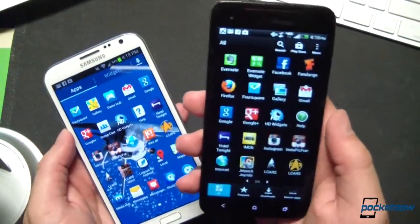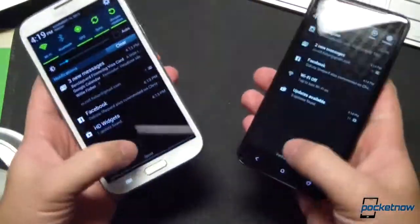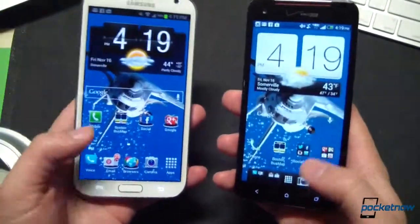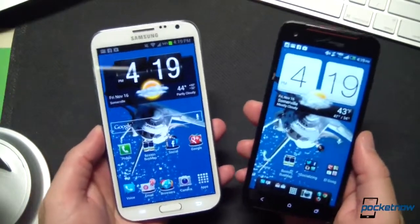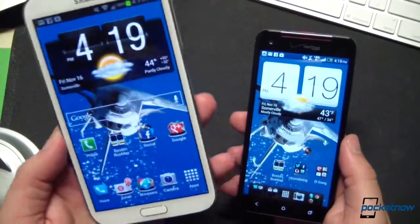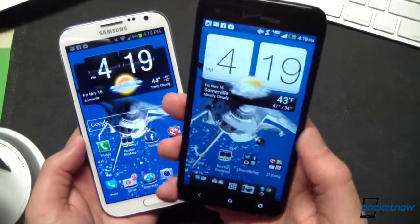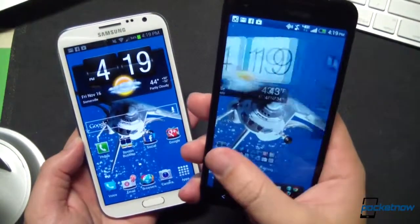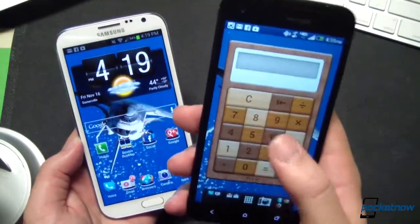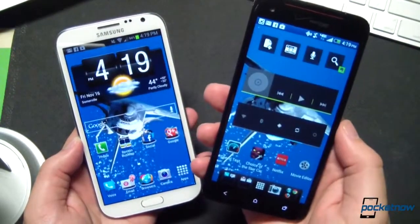But before you go gloating or moping in the comments, in everyday benign usage there's really not much difference in fluidity between these two devices, and that's actually quite significant. Swiping out a launcher or pulling down a notification shade isn't a challenging activity for a processor as powerful as either of these. Samsung's TouchWiz has been fast for a long time, but HTC Sense has historically been a very heavy Android skin. While we've always liked its aesthetics, we don't usually like the performance cost it demands in return. But so far, on the Droid DNA, that hasn't been an issue at all—and that's a great thing.